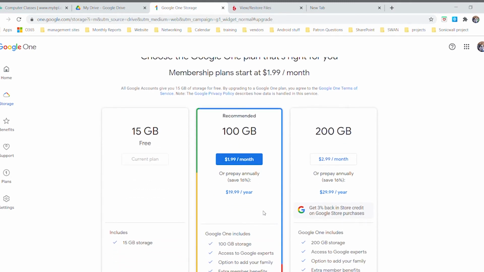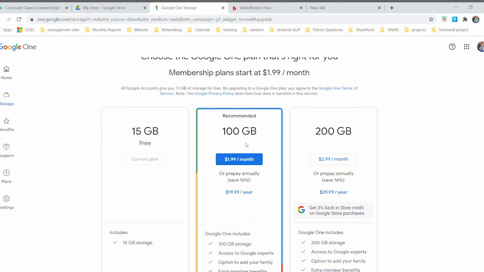I have no vested interest in Google, sad to say. I am not telling you whether or not you want to use this or what's right for you. When talking about this in class, I will often remind people that we sometimes get in the mindset of expecting these things to be free to the point that we limit ourselves in what we can get for a relatively low price. And if you find yourself constantly butting up against the 15 gigabytes and having to delete files or move things around because you're having problems keeping under that limit, maybe consider whether it might be worth spending $2 a month to not have any concerns with that. This will go for iCloud as well when we talk about that later as another option.